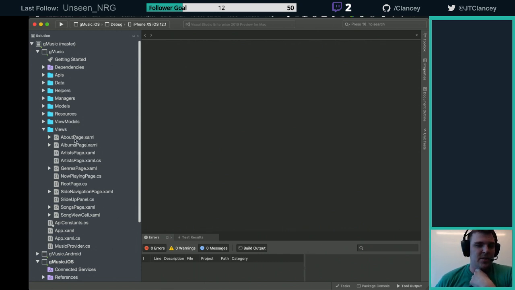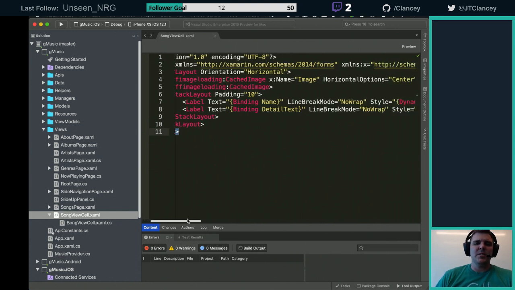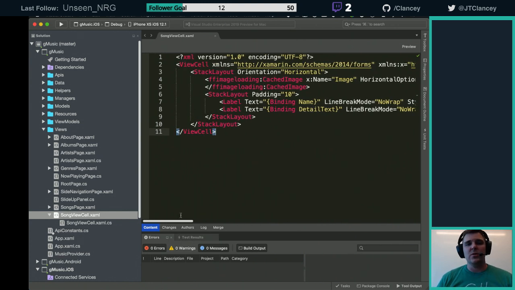So right now, on the screens that we've implemented, we haven't finished genres yet. We haven't finished artists. We think we've just done artists, and songs are the only real ones we have. And we have this song view cell, which I'd like to get renamed because I'm going to use this one as my base media item cell. All the things that we bind off allow that. So we can use it really easily, and it has the FF image loader and just the two labels. Most likely I'm going to add some additional ornamentation to it.